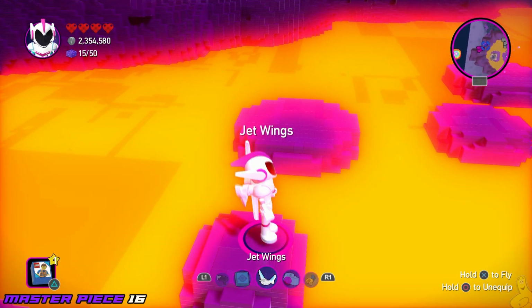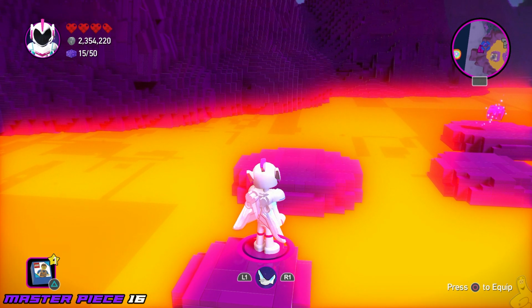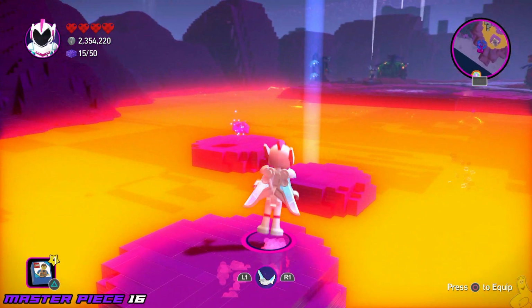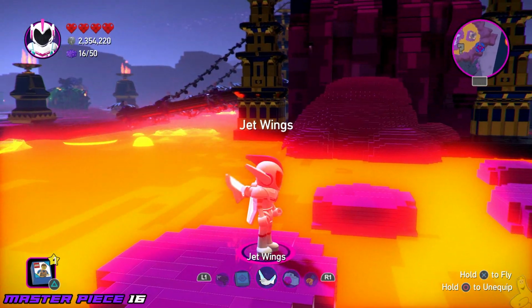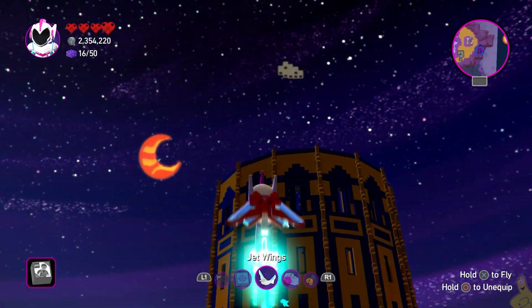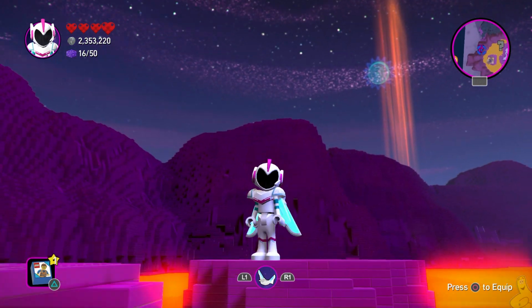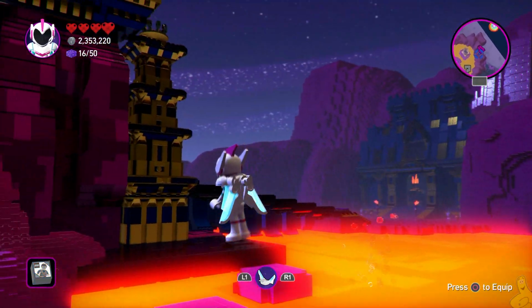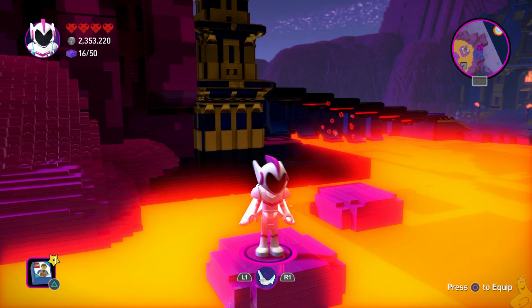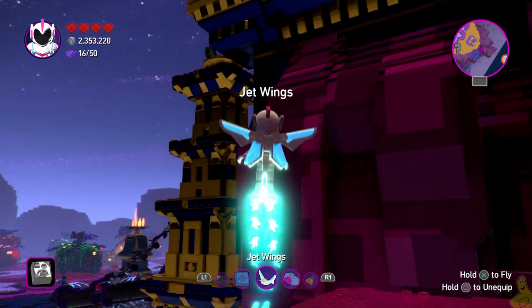So I have a little recommendation for you guys. Do not use the jet wings. Now, maybe you're much more of a pro than I am. I found that it was much easier to just not use them and hop it out there. And look at this, I try to get away, and it just doesn't work for me. So again, do not use the jet wings. They may lead to some frustrating moments. Oh, look at me, I'm going to do a double jump here. Woo! All right, we are out of here. Let's get away from this lava.